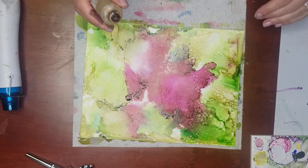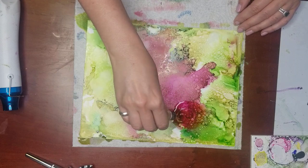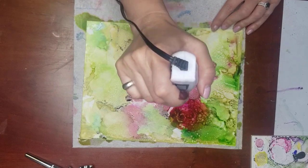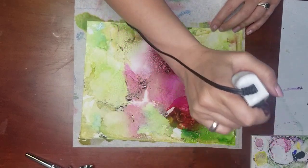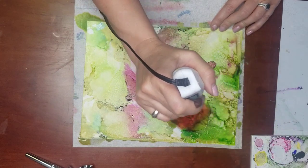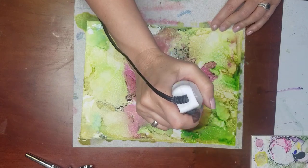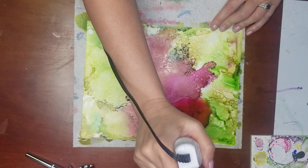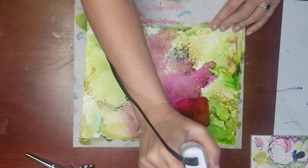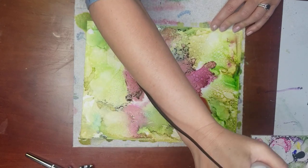All right, now getting back to the painting. I'm going to put down some large puddle of alcohol where I want my first rose. I'm going to take my embossing gun and I'm going to move that alcohol around, but not in a ring. Not in a circle. I'm just pushing it back and forth. And I don't mind that the green is mixing with the red.